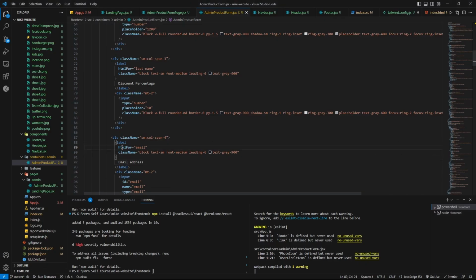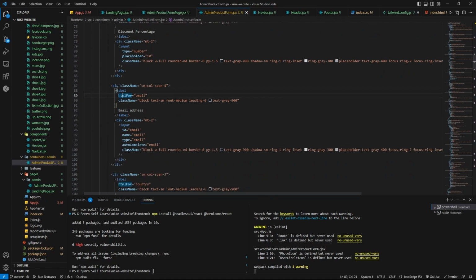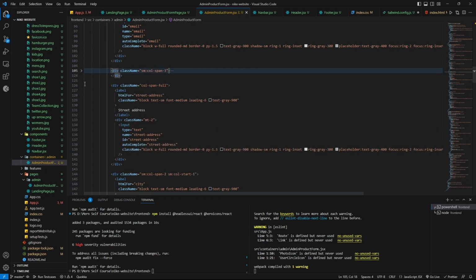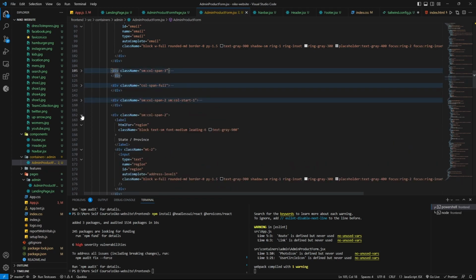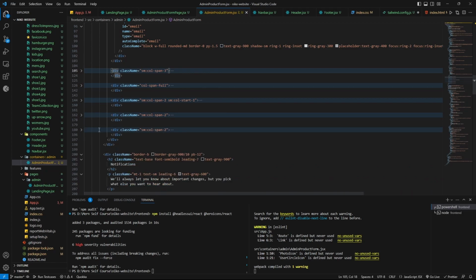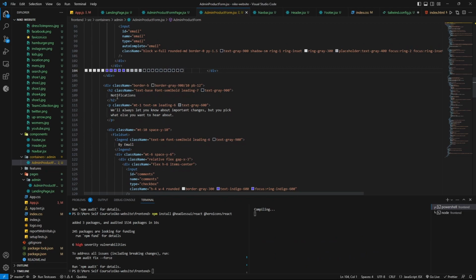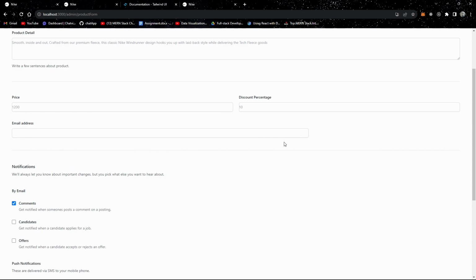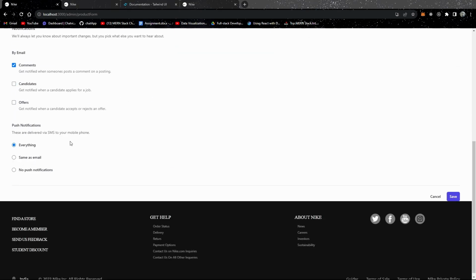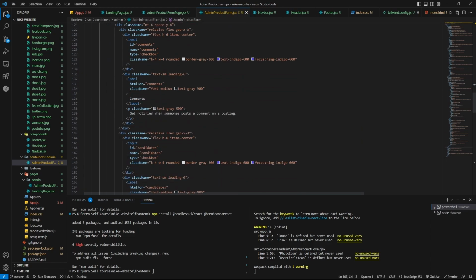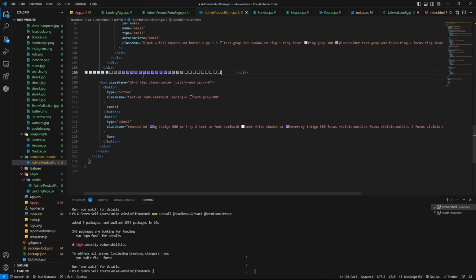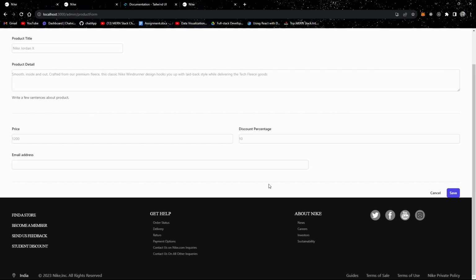So let's delete these things, I want to keep this email, and everything else should get deleted, like this part, this part, this part, and everything is going to get deleted. Let's see how it is looking now. Yeah, everything went off, and I also don't want these things, so I want these to disappear. So bro, just disappear. Yeah, so much better.